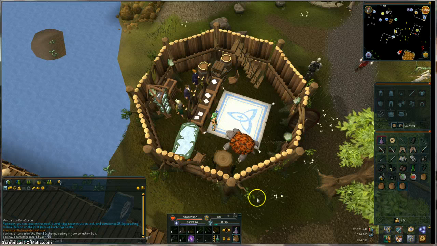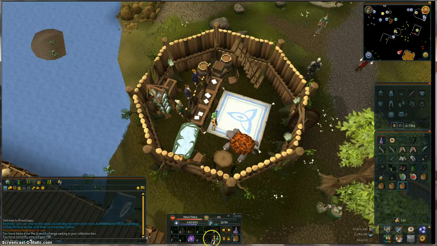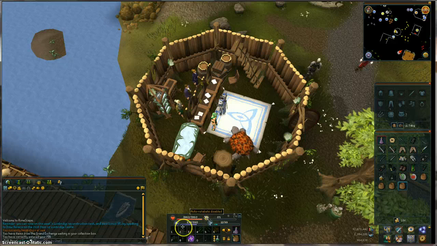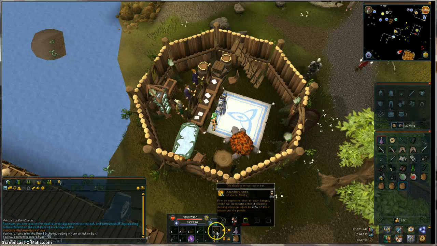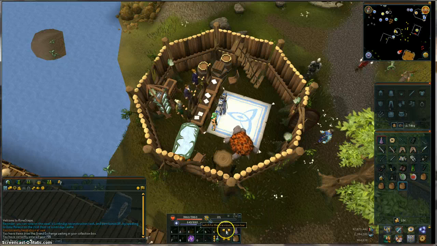Okay, what I want to focus on today is the abilities and the ability bar. Here's your ability bar down here. I did not mention it last go around because I wanted to go into depth on it here. Here's where your abilities are. You have 5 settings. Here's where the settings are.